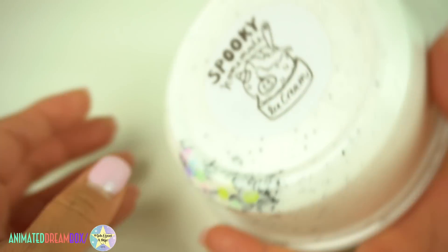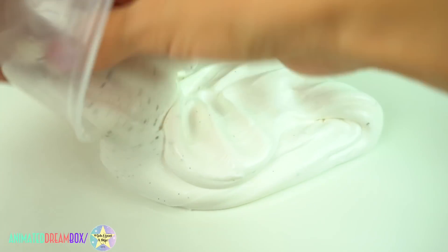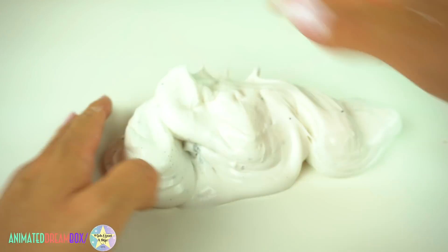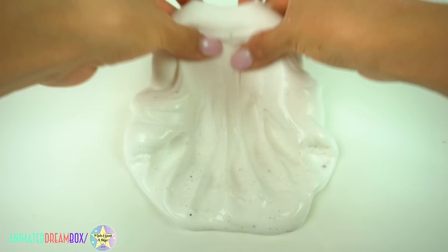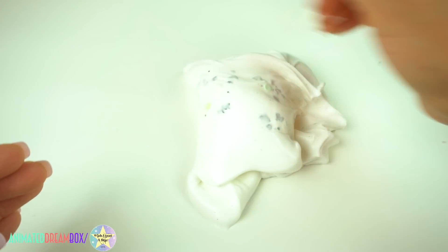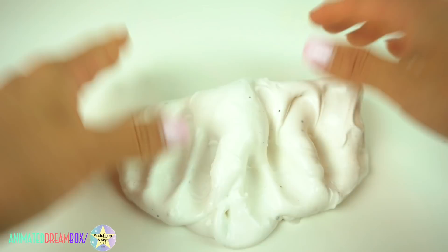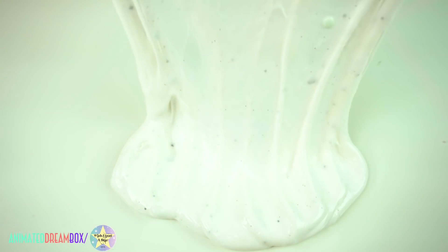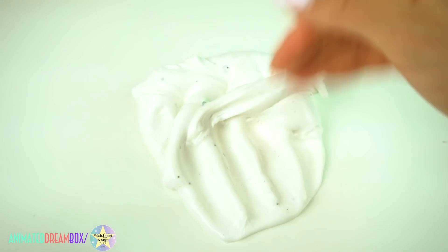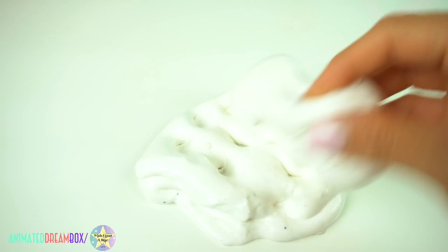This is another trade I did at Slime Bash with Elaine from The Bomb Slime. She was super nice — that's another thing I really like about going to slime events: you get to meet the people behind the slime and a lot of times they're super nice. Sometimes they'll trade with you, but if they don't, they have awesome prices at events. Usually you can get a 6 to 8 ounce for ten bucks — you don't even have to pay for shipping. Anyway, this slime was super thick, creamy, and glossy. The scent was really nice — like a homemade ice cream scent, nice and sweet. She doesn't call herself The Bomb Slime for no reason.